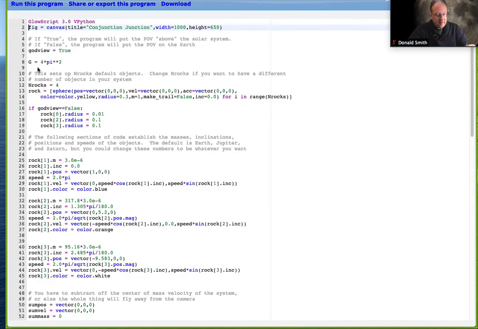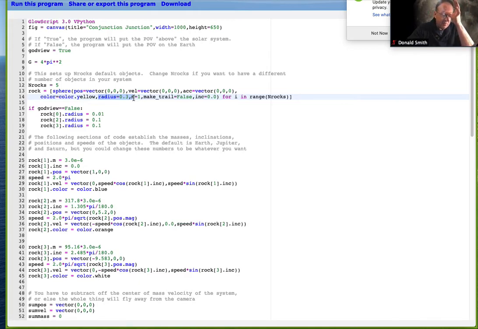And this is our fudge factor to get the forces to turn out right. And then I define a bunch of rocks. At the moment I have 4, the Sun, the Earth, Jupiter, and Saturn. And just to show you how it works, I'm going to go ahead and add a 5th. I'm going to put Mars in here just for fun. So I change my number of rocks up to 5. And then it's going to go through this line here, defines 5 rocks, and it just puts them all at the origin. It makes them all have a mass of 1, gives them all a radius of 0.3.